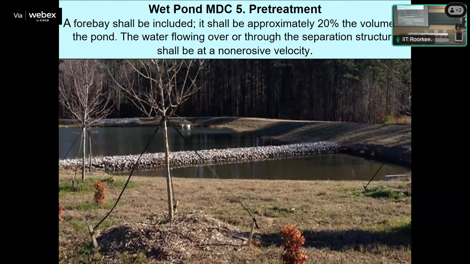So again, the first place that the water comes in is called a forebay. This is actually a pretty important part of your pond's design. Because what do you think happens in the forebay? When water comes into the forebay, there's basically 2 things that are happening. So you have this water coming in off your urban catchment, often with a pretty high flow rate, and it's in a constrained pipe, which means it has pretty high velocity. It comes into your pond, it hits that forebay. What does that forebay do to the water right off the bat?